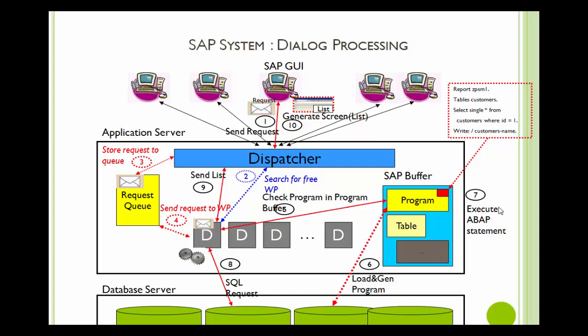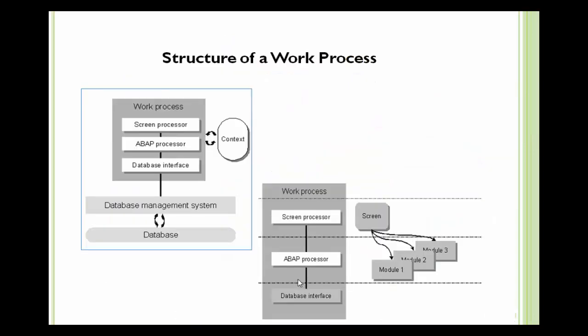For example, you have executed a program, for example you have written a program like this. The program is executed. After this, the dialog program will check the request, SQL Server or DB2, whatever the SQL request. Based on that, it will pull the data from the database. Right, the response comes back to your application server, and based on that it sends a request to the dispatcher. The request goes back to the list, and the output is loaded on your SAP GUI. All these steps, the 10 steps, are executed in sequence, one after another.